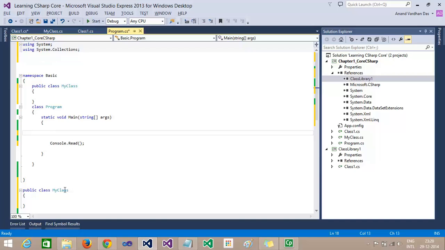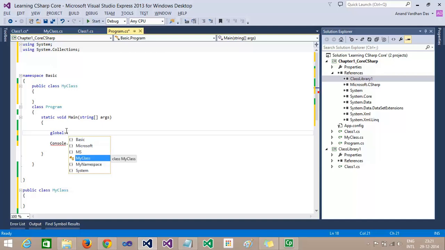So how do we access those types, classes, or namespaces which reside under the global namespace, or for which there is no parent namespace? I just have to type the global keyword and then give a double colon. As soon as I put the double colon, you can see the list of namespaces and this my class.